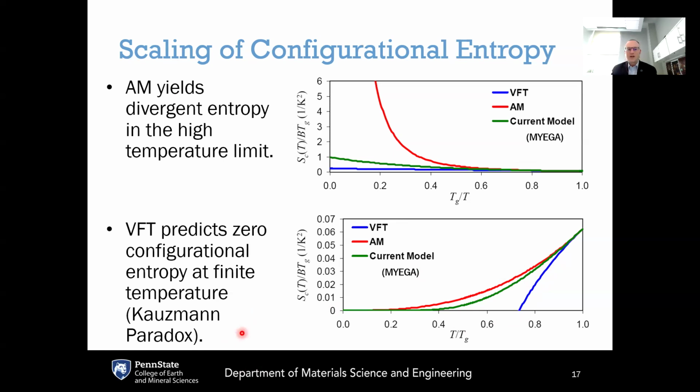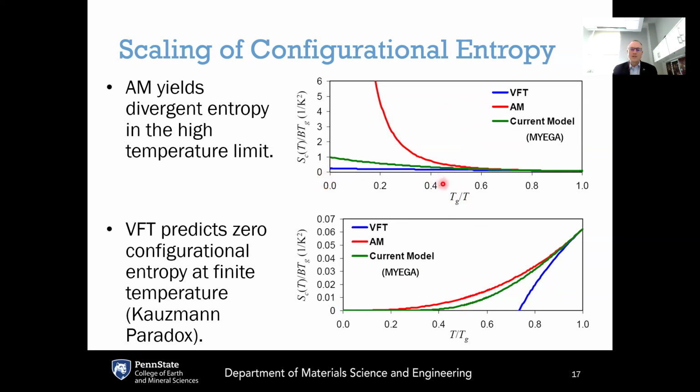And there has been a lot of literature speculating on that topic, whether something like that exists. Of course, this is not physically realistic because, consistent with the third law of thermodynamics, the entropy can only go to 0 in the limit of absolute 0 temperature, because then and only then are flow processes completely forbidden. So this behavior in the VFT equation is unrealistic, whereas the scaling behavior of the Avramov-Milchev and MYEGA equations is physically realistic.